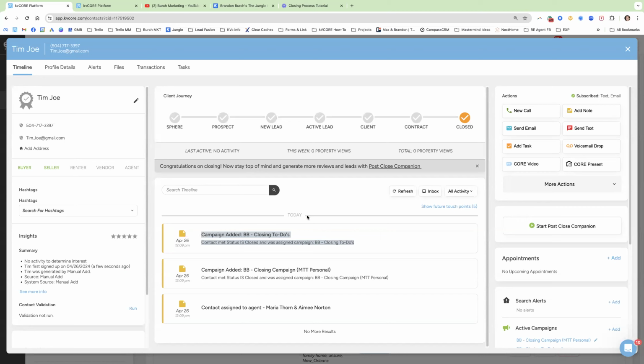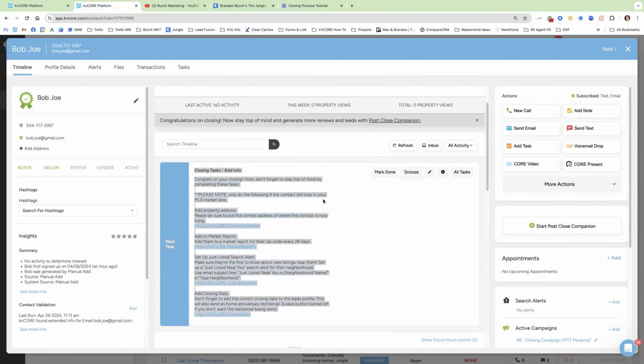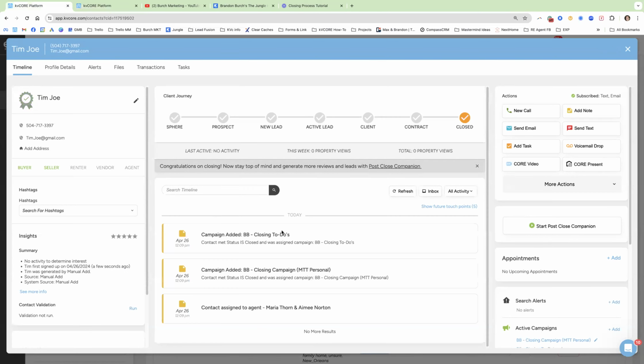Now, depending on your kvCORE, the tasks are going to show up right here at the top. I'm showing you a lead I just did earlier, another test lead, because this might take a minute or two, and for the recording today, I didn't know how long it might take. So watch, I'm going to refresh. Remember, I manually added it and I'm refreshing my screen. I want to see if the tasks are going to load quickly for me, or if it's going to take a minute.